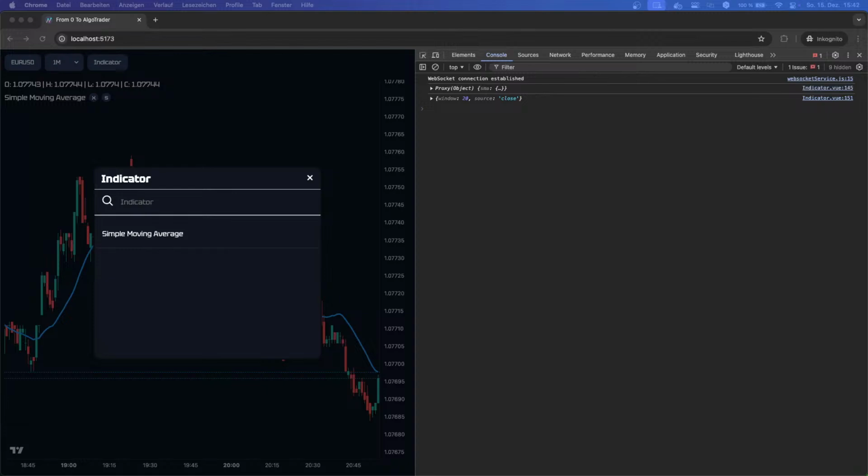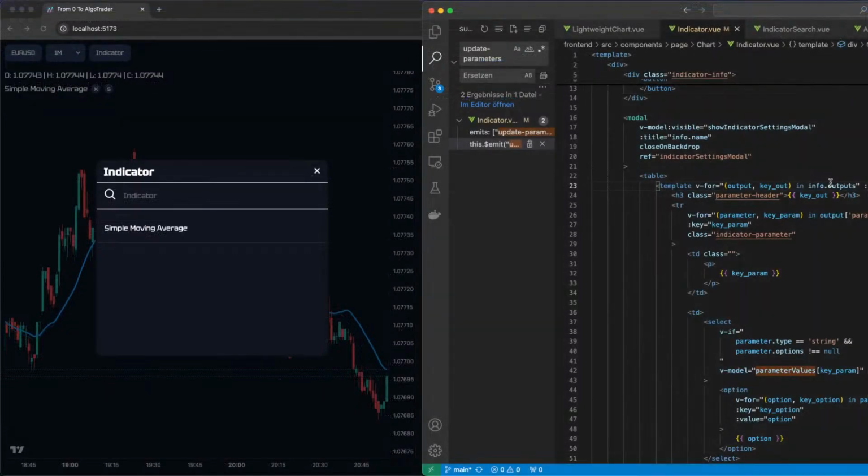What is this? So we already iterate through outputs. Oh, you can't see anything. We already iterate through outputs. So the key is here.